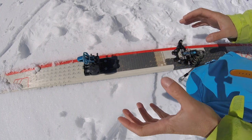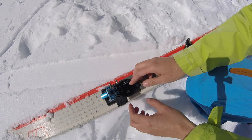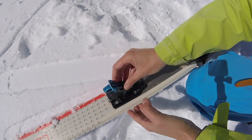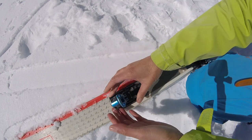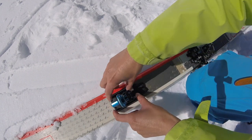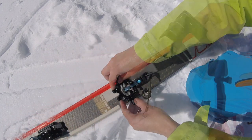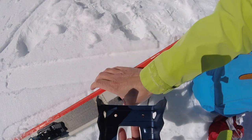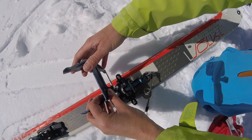The other thing I really like about this binding is that it's so reliable. It's so simple. Everything we have here, all the models, there's no plastic, so nothing really breaks. So it gives me more confidence in the backcountry that I'm not gonna have any failure. You can see here that it's a really simple setup and simple to use. So the crampons you can use are just the Dynafit ones. Just make sure they're wide enough to fit the ski.